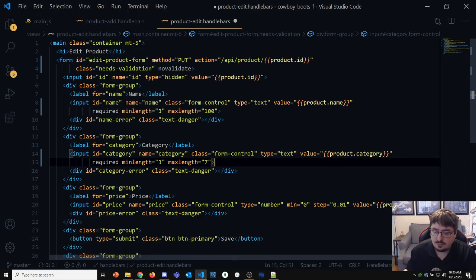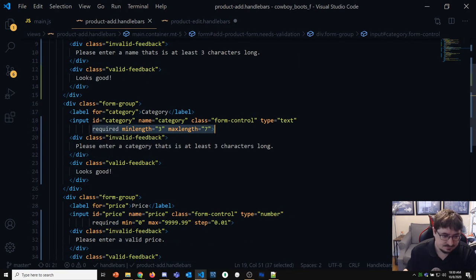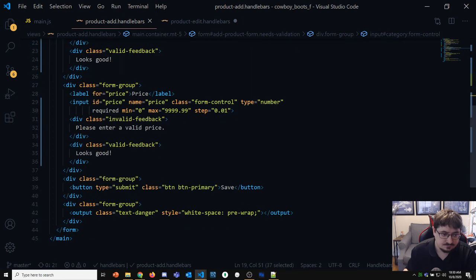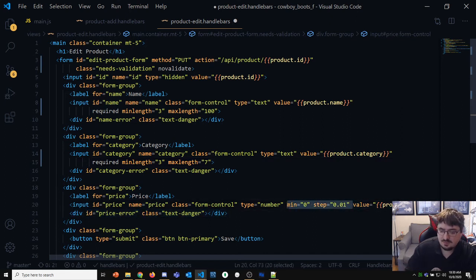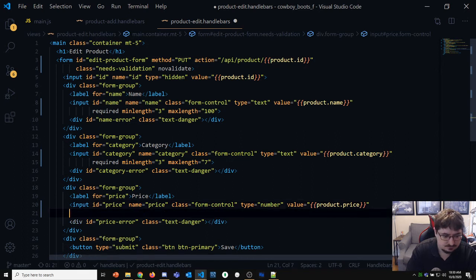And for the price, I'm going to remove these two attributes here, the min and the step. So the price is required, minimum of 0, maximum of 99999, and a step of 1 cent.